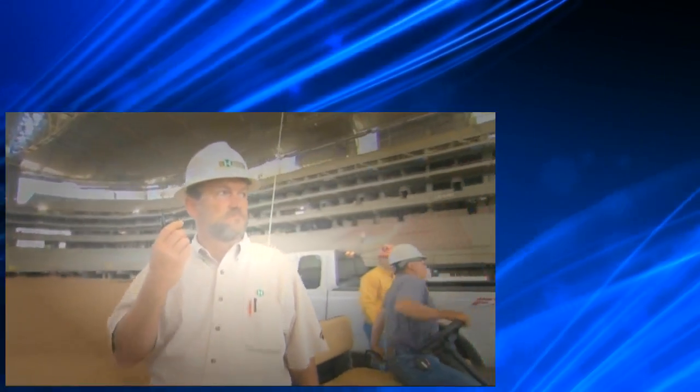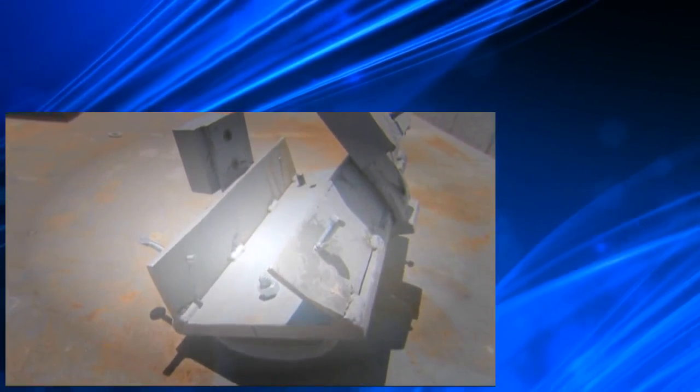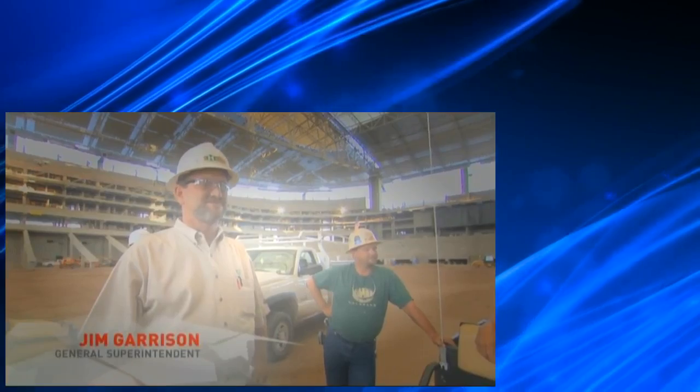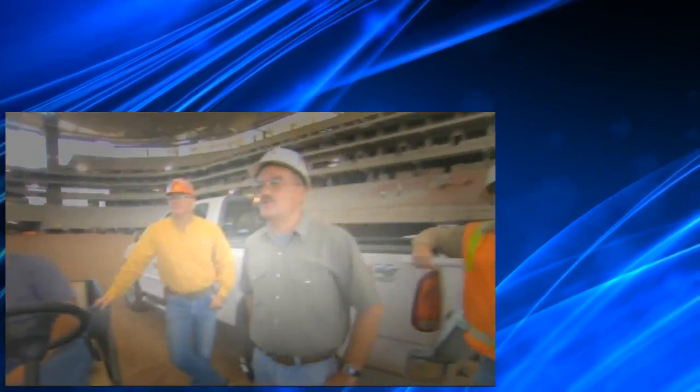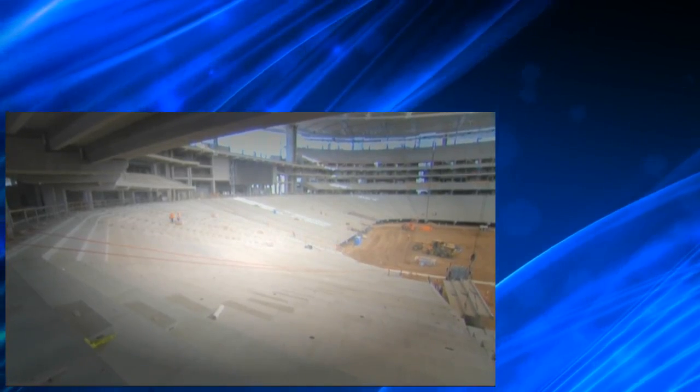The stadium team has their own accident to deal with. This mangled chunk of metal was dropped from the roof and fell all the way down to the stadium floor. Wow, I gotta find out what's going on here. This morning on the Arizona Cardinals' new stadium project, just after the start of the 6 a.m. shift, there was trouble. This custom-made tool fell 200 feet from the roof. You gotta be kidding. No. This morning? Yeah. 10 minutes ago. It fell in the taped-off no-walk zone, and no one was hurt. We're talking about a lot of money.